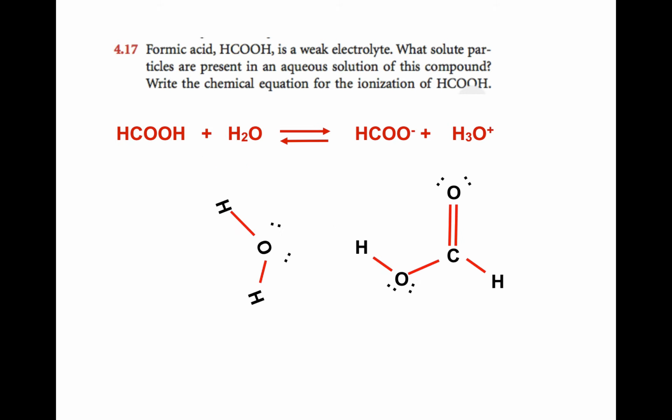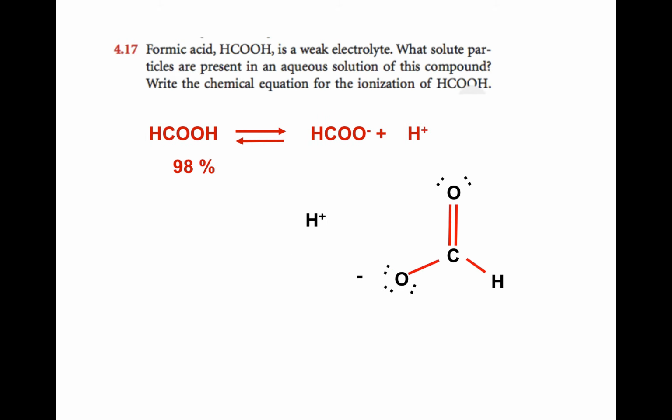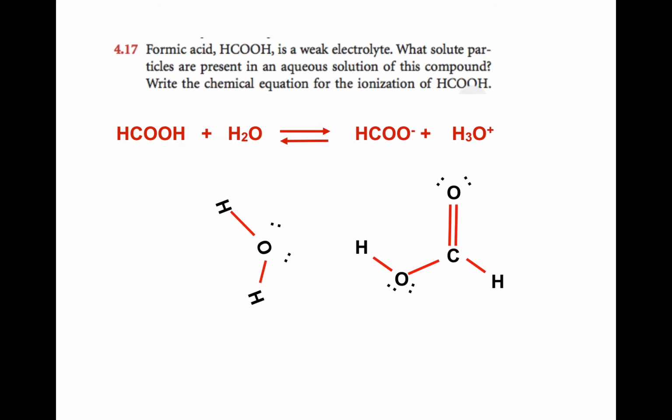I just put this in the same reaction, but instead of looking at it as breaking apart to form H plus ions, we're looking at it in terms of the protonation of water. So there's 2 ways, right? An Arrhenius definition of an acid, and a Bronsted definition. In the Bronsted definition, water is acting as an H acceptor and formic acid is acting as an H donor. So the H gets donated to the water to form hydronium ion and formate.